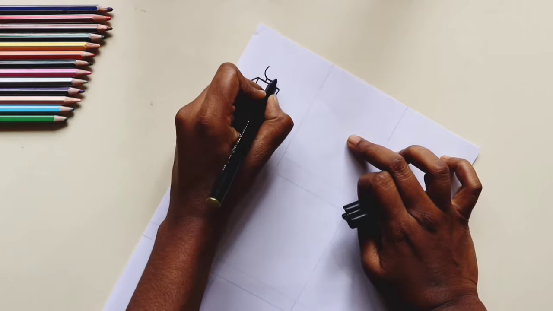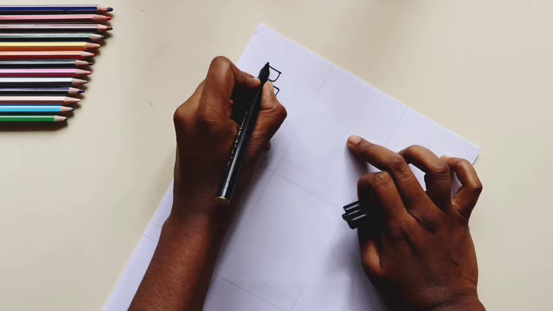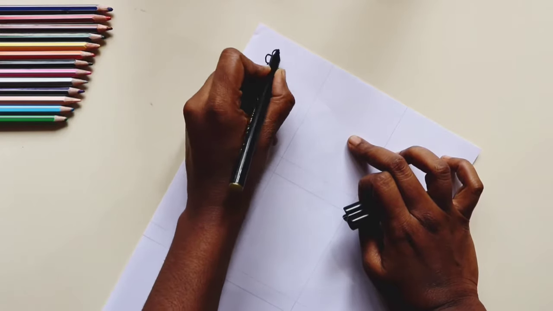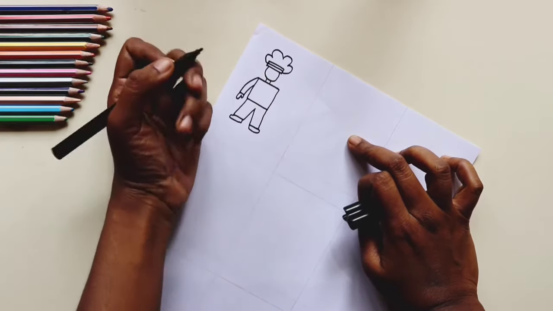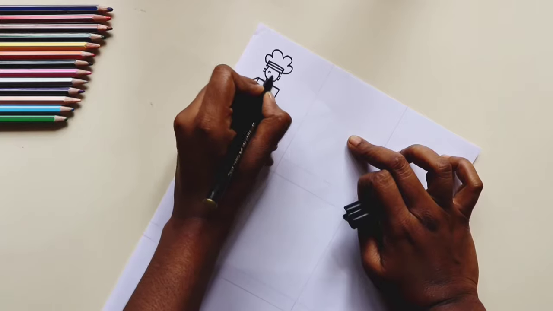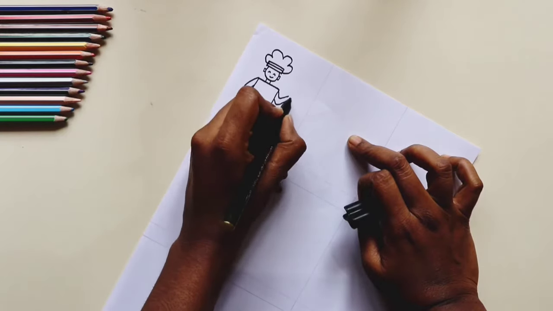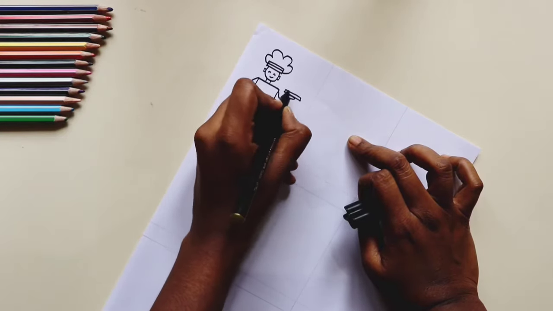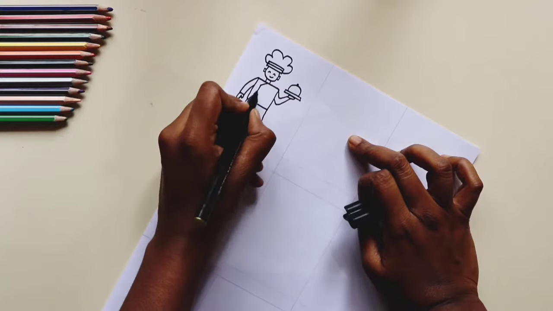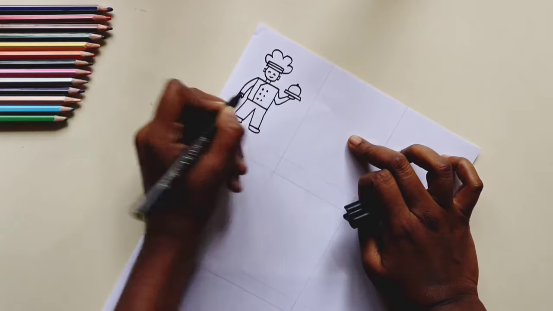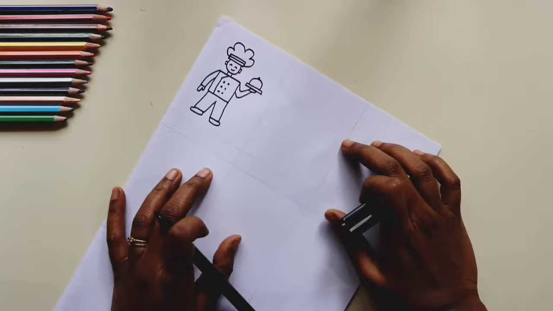The first one that I'm going to be drawing is a chef. For a chef we are going to be adding a hat, the chef's hat, and then we're going to give him a dish in his hand so that the child would be able to identify him easily. Now that we're done with the hat and the dish, we're going to add more details to his dress to make him look more like a chef.